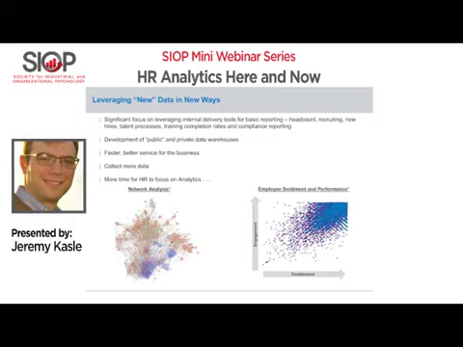On the right-hand side, the employee sentiment and performance. This is just an example of an alternate way of looking at things that many of us are familiar with from an employee engagement and enablement perspective. Overlaying things like performance ratings, and those that have the strongest performance rating have the highest enablement and engagement.